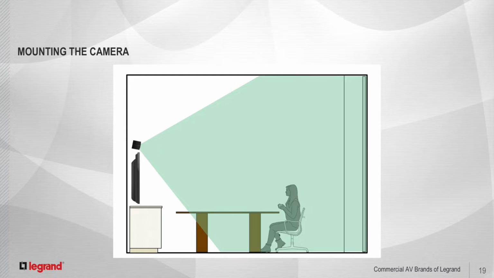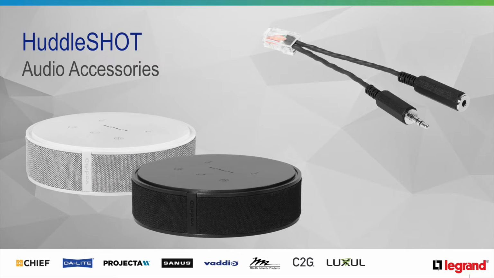So not only can you connect the table mic with that Easy Mic port, but we do also have an additional audio accessory, which is the Easy Mic adapter. Yes. So this lets you run the HuddleSHOT as like a sound bar or run its outputs to something else. Okay. So if you have some other audio configuration, we do have an adapter, and we obviously have all of our salespeople that can help you figure out whether you need it and design it into your system.